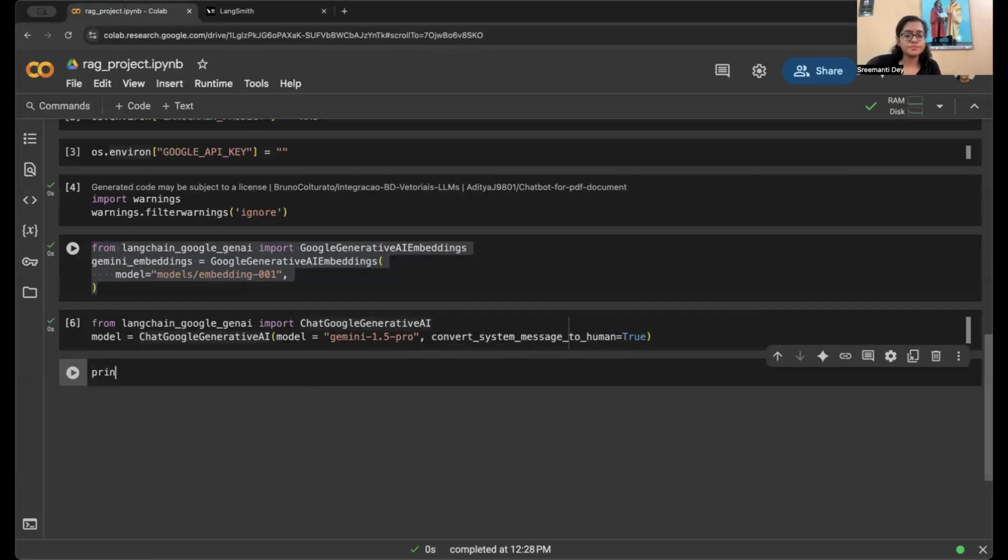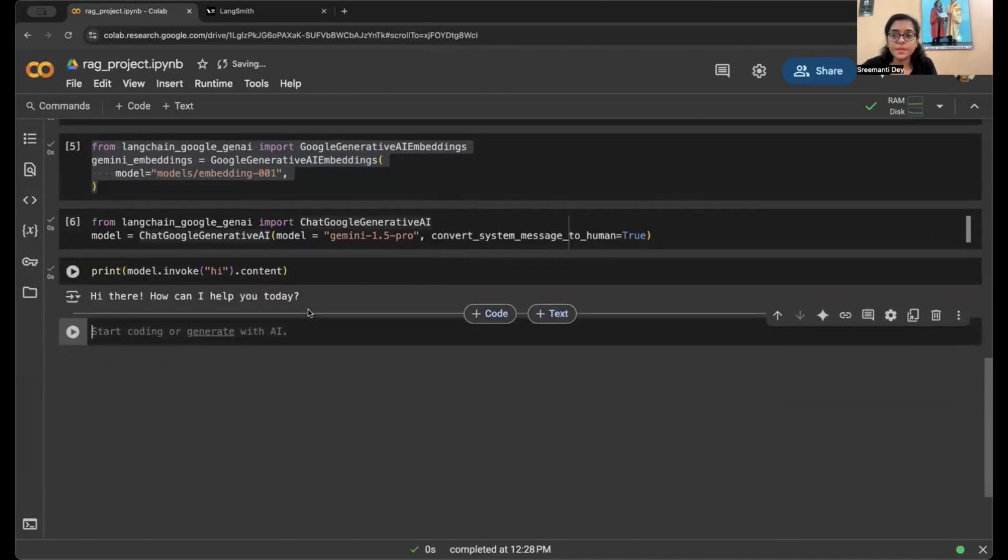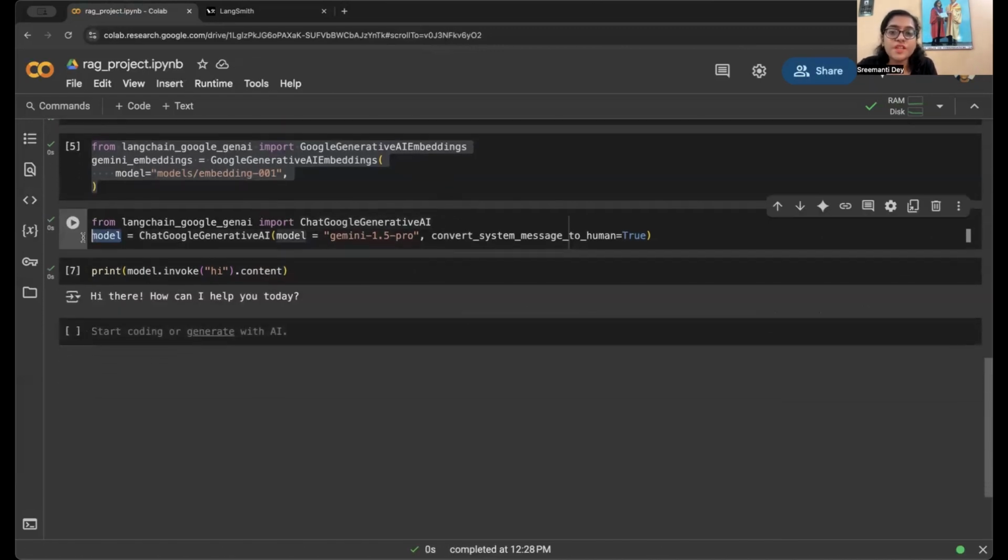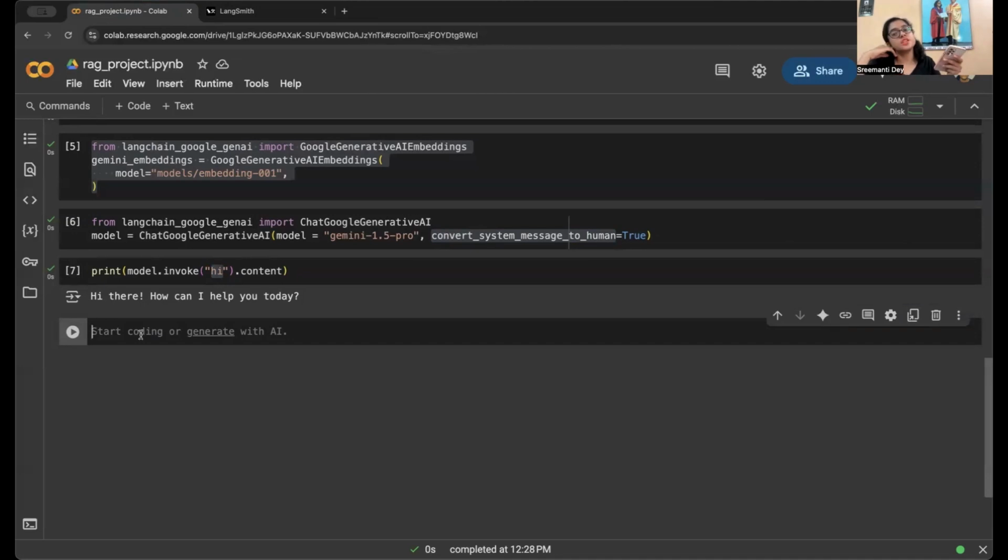So, and let's see now. Print model dot invoke hi dot content. See, this is the model. So we know that we have initialized the model perfectly, and the model is answering the questions. The Google API key that you provided works, and it's free for everyone. The system message is fine, but this is just the response to hi, which will come under user message. System message we'll have to provide separately, and since we have provided this argument correctly, it should be fine.